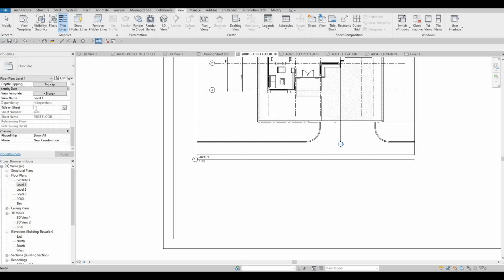So for me, I'm going to make this one first floor, and then click apply. And as you notice, it did change right here, but it never changed here. So that's what I want.